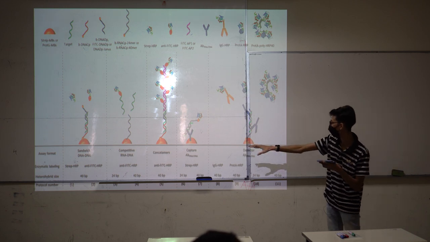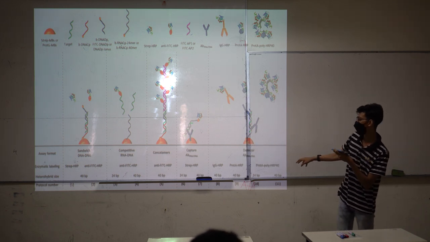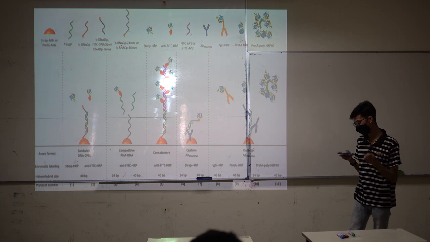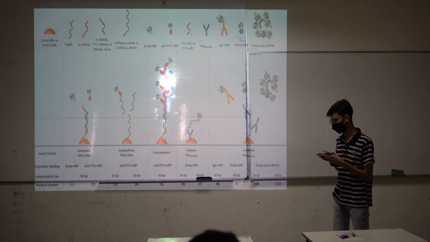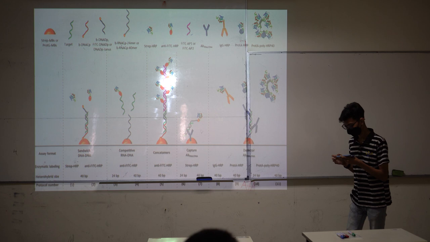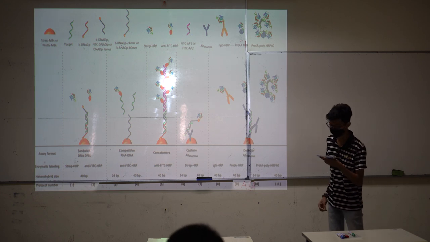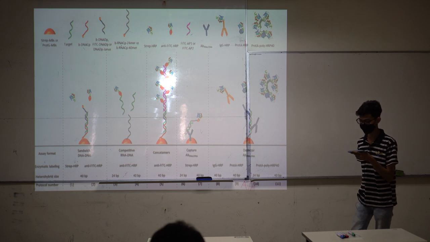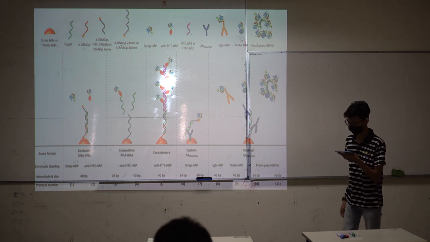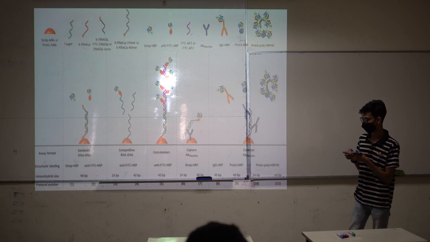So as you can see, there are many enzymatic labelings. So actually, enzymatic labeling is a method used in bioanalysis to place a chemical marker on a molecule within a substance. So molecular labels allow a molecule in a substance to be detected and traced during chemical analysis. So this is the first one.